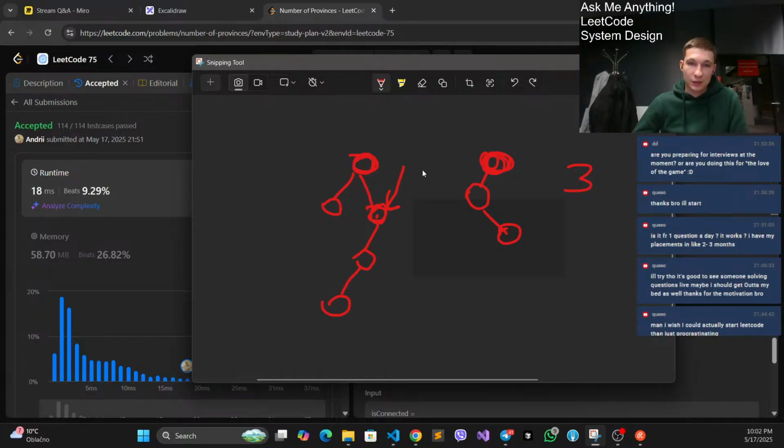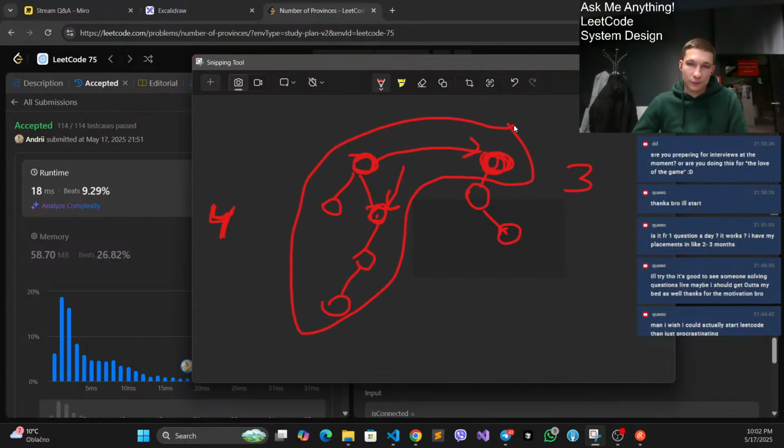What if we make this guy a child of this guy? What will happen in this case? The length of this disjoint set was 4 before, but now it becomes 5, because 1, 2, 3, 4, 5.